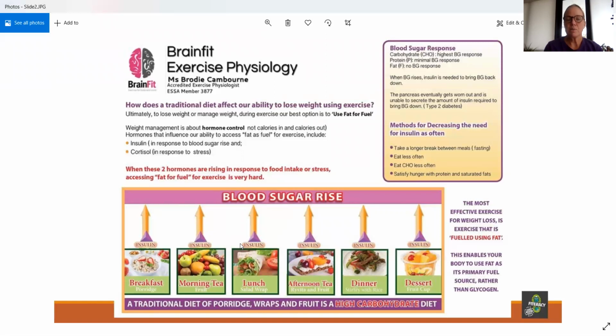This diagram is one that we use in our initial Zoom meetings. I also use this one when I first meet somebody in an initial consult, just to explain why we're trying to work on your exercise and lifestyle. As you can see, these pictures down the bottom where the yellow arrows are, this represents a high carbohydrate, low fat eating plan. This is one that all of us, I'm sure, have tried. I tried it for years. I did Light and Easy. I did Weight Watchers. None of those programs worked for me.